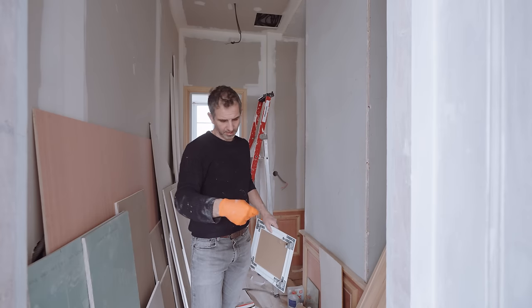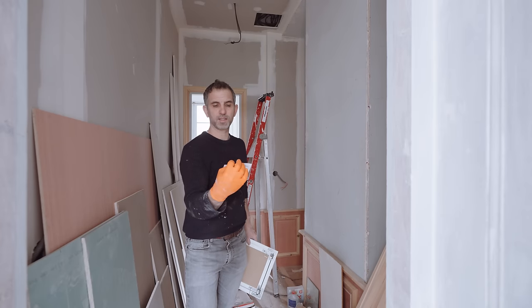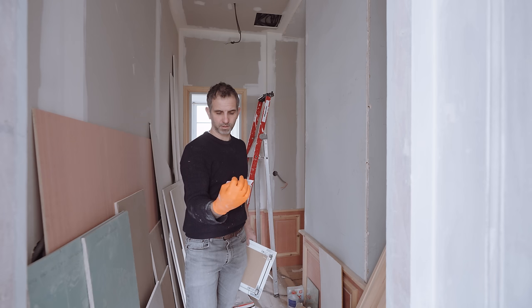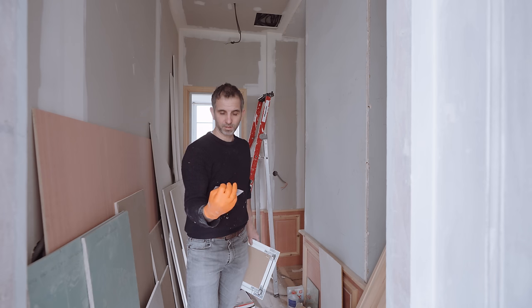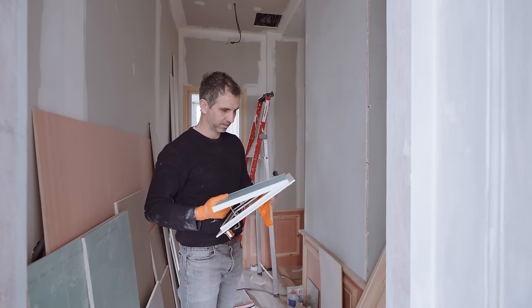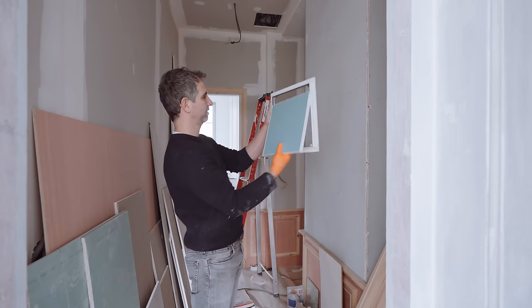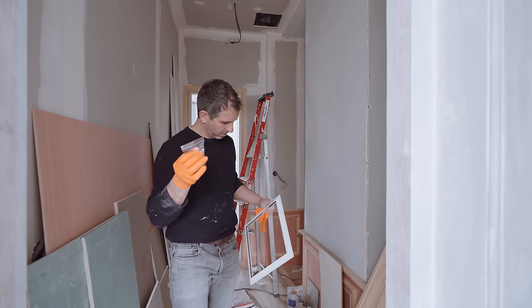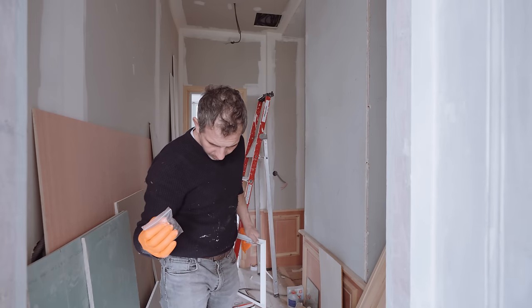That's the instructions. It says, das Installationsvideo finden Sie hier. Wenn Sie Fragen zum Produkt oder zur Installation haben, kontaktieren Sie uns bitte unter und so weiter. Ein Video. I'm gonna watch a video. That goes inside. The screws. What are these? Why are they screws?